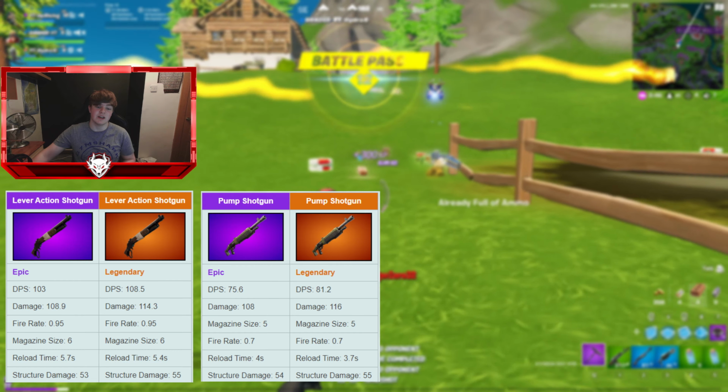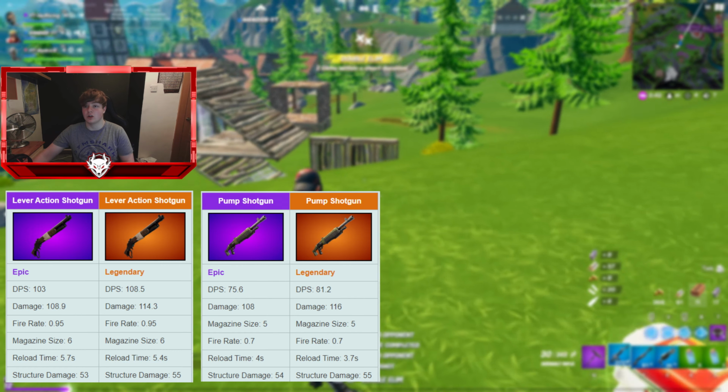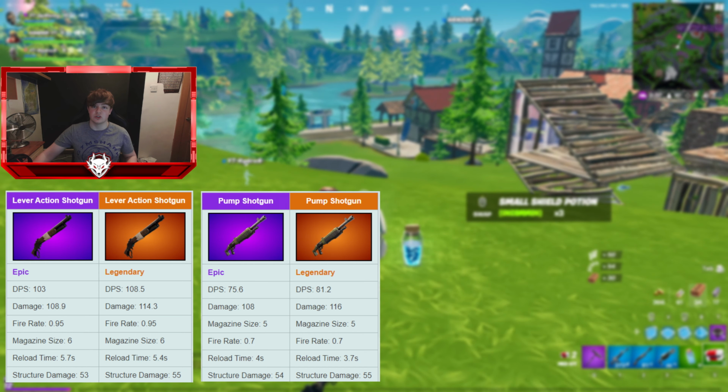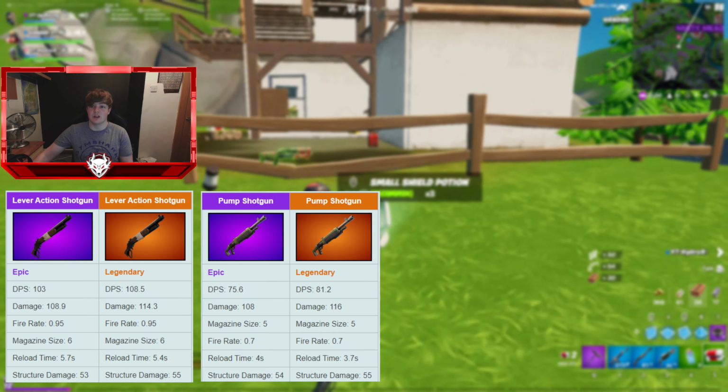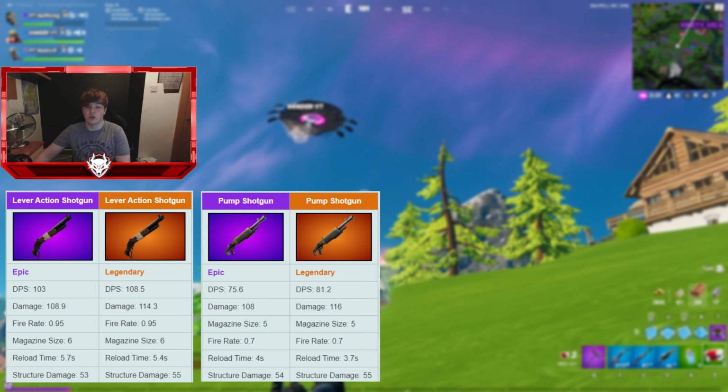I don't think anyone's aim is bad, unless you just swapped from controller to keyboard and mouse and you're a noob at aiming. It takes a long time to develop good aim on keyboard and mouse. But when you have it down, like most players do, the pump shotgun is definitely the better option because it's rewarding players who have good aim. It's rewarding you for aim training.